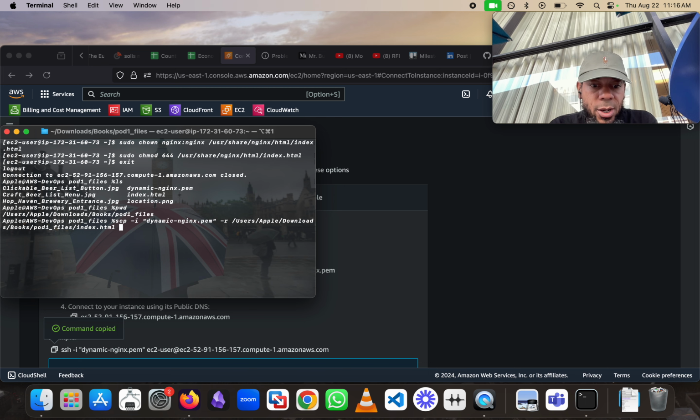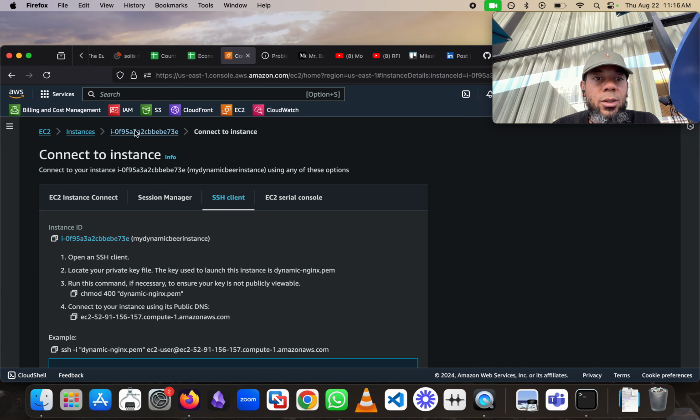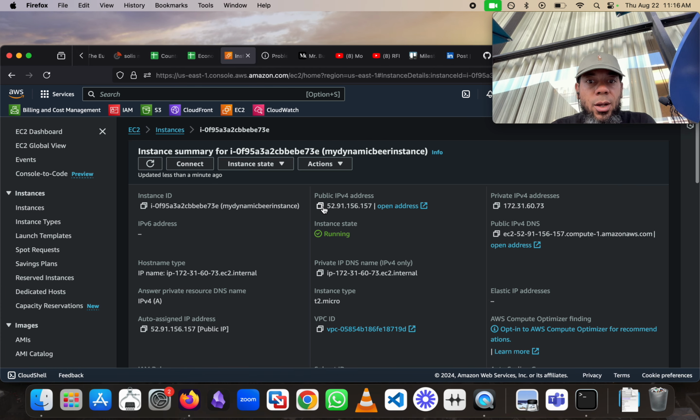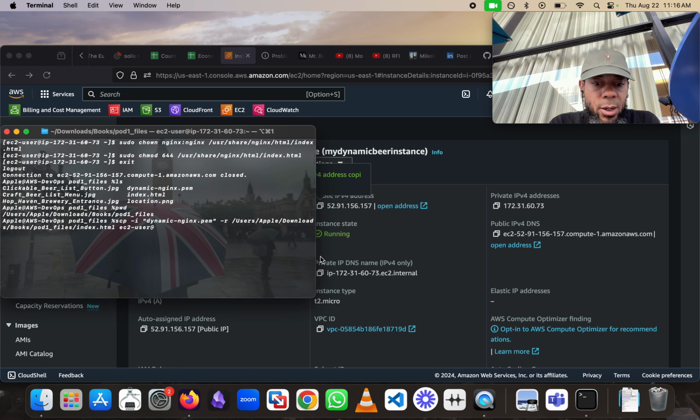Okay, so space ec2-user, and this one we type out user, and then give it the @. Then we'll go back to the instance, grab the IP address, go back to the terminal, paste that in there.